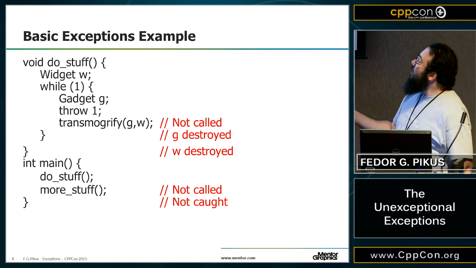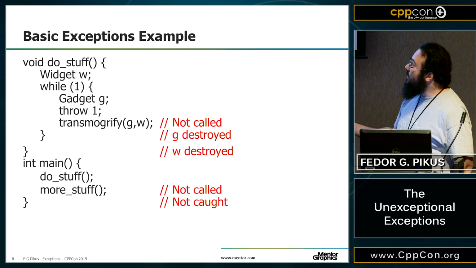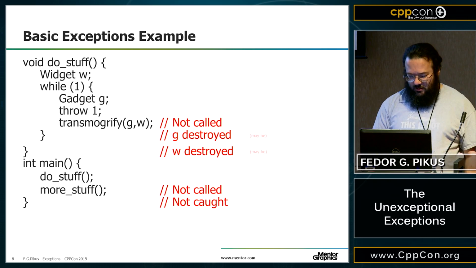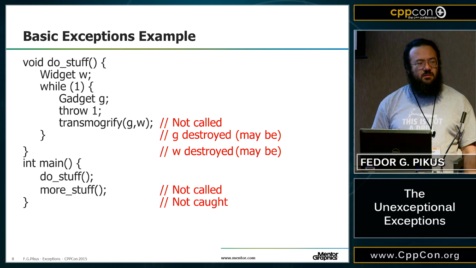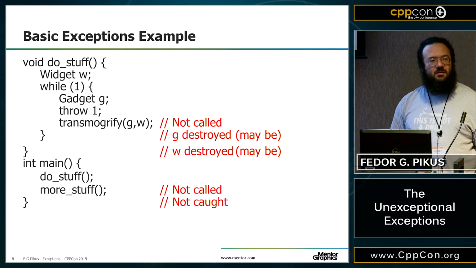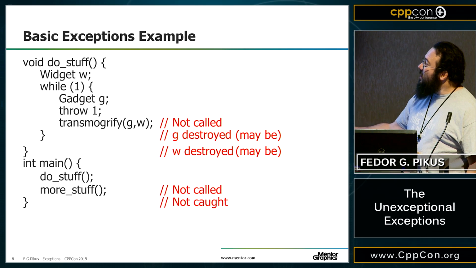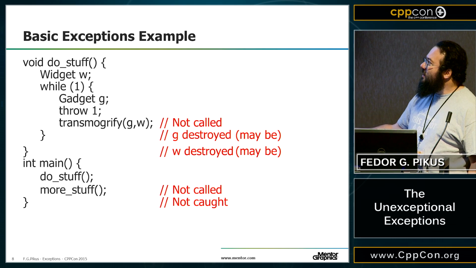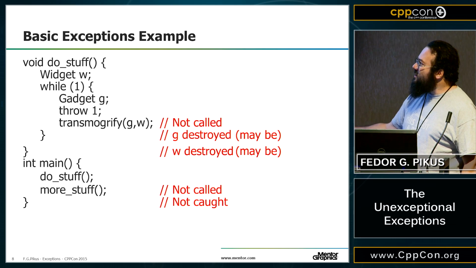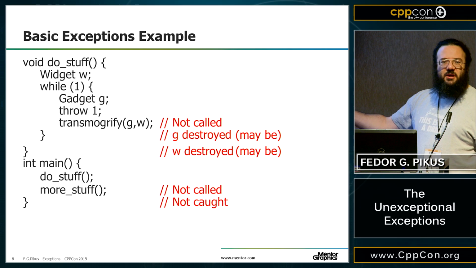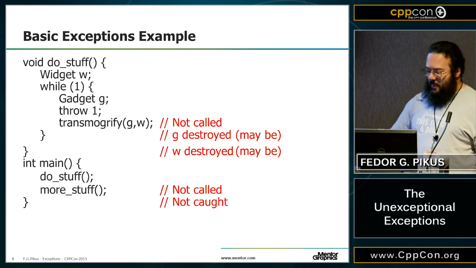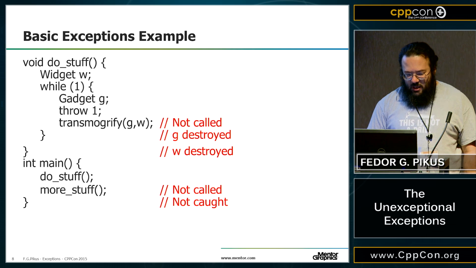Okay, so a local variable is destroyed. There is no catch here, so we keep unwinding the stack. Another local variable is destroyed here. Maybe. Why maybe? It's going to escape all the way out. Exactly. As I said, not caught anywhere on the slide. Now, in this case, you actually know that it's not caught, which means the compiler knows too. The compiler can call terminate right from here. Okay.